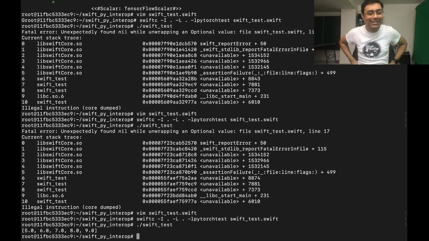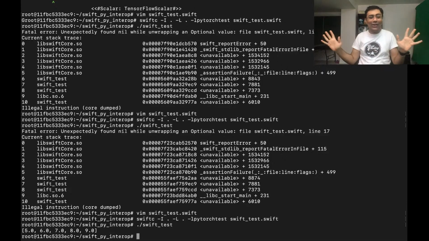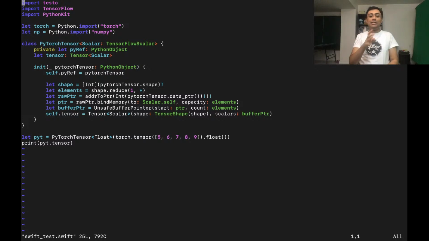Nice. Okay. See, that is exciting. So now we can just implicitly go from PyTorch tensor to Swift tensor in this much code. That is pretty incredible. And it's a pretty transparent conversion too, right? There's no memory copying because we're just using pointers in between. And so what that means is with very, very little memory overhead, or with very, very little CPU overhead even, you could go to PyTorch, call a PyTorch function, come all the way back to Swift, and it just works.